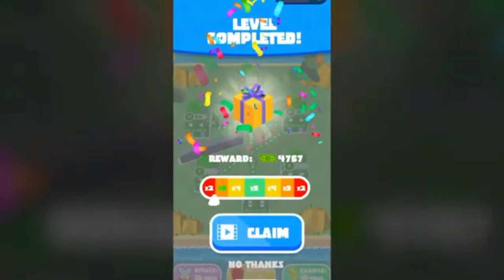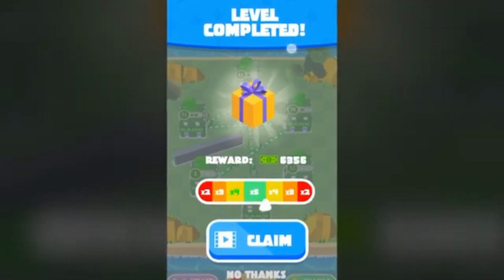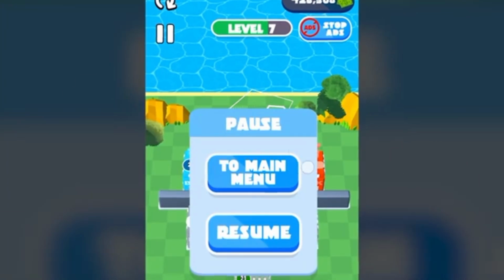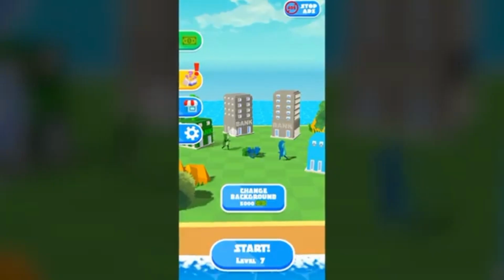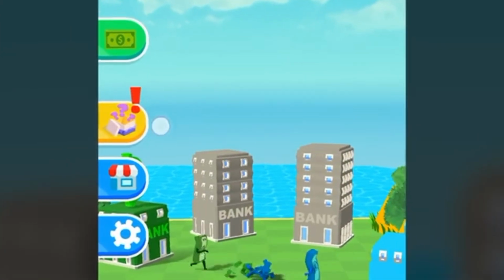And then you will multiply your earnings by watching a simple ad so that you can earn 10 times more money than others. And now if you want to earn even more money, what you can do is go to the main menu by pressing this button. That's going to take you to the home page of this gaming app. And from there, I want you to click on this yellow icon from the left.